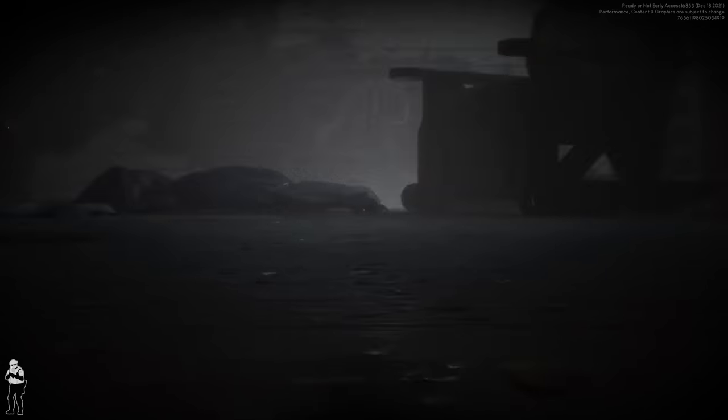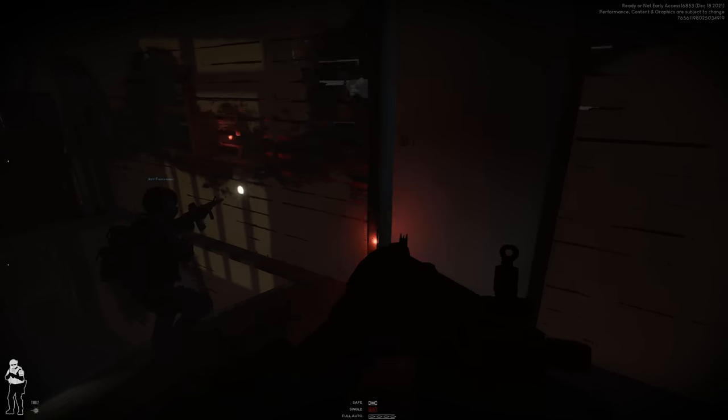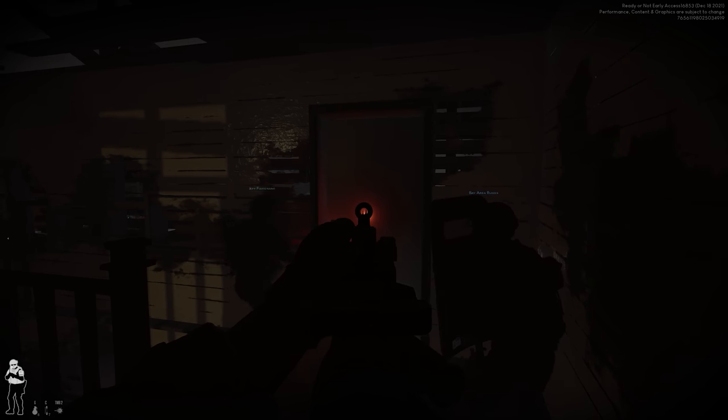We have another door over there. No trap. No wire or anything. I kind of see the wall a little bit here. It looks like it's empty. I can see the wall right here, too. Yeah, I don't see anybody, so let's go ahead and bash it, and I'll make entry. Okay. Here we go.